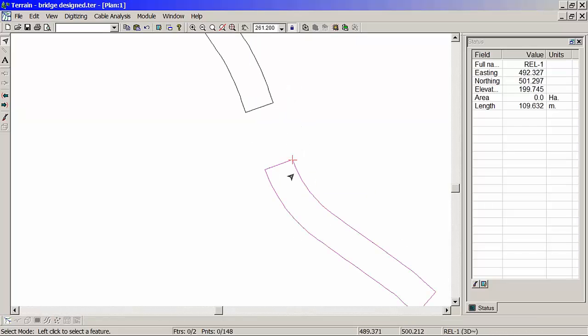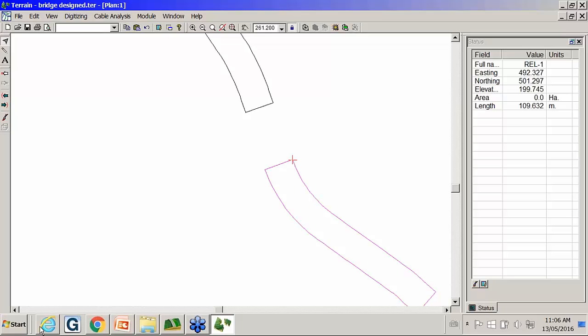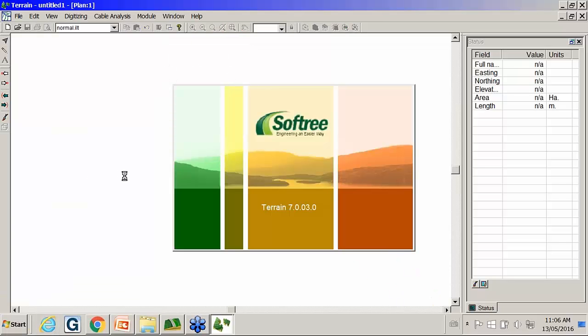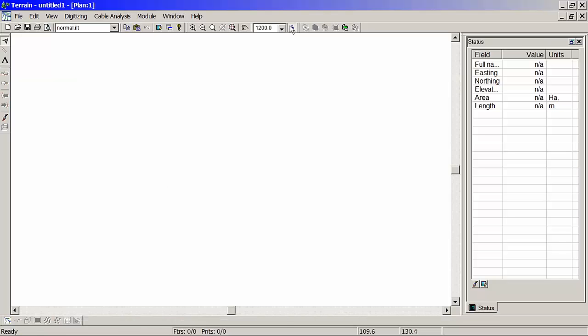I'm not going to do the south road. I'm going to use the south road for the more advanced design later on in the demonstration. I'm just going to use the north road, so I'm going to copy. Control C, copy the road portion onto the clipboard. Open up an empty terrain. Paste it in. Control V for paste, as in Victor.